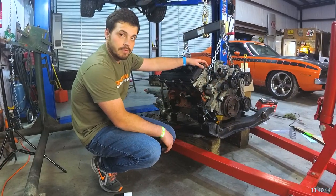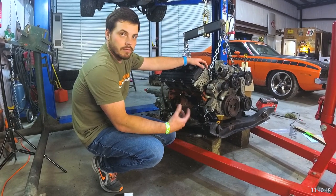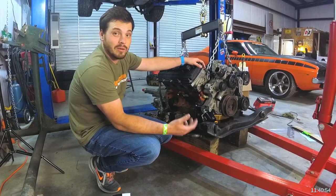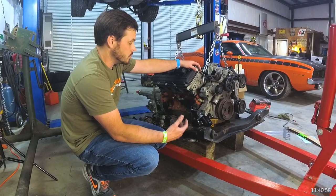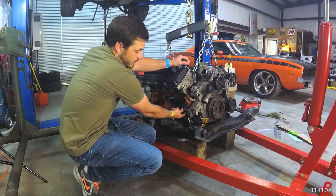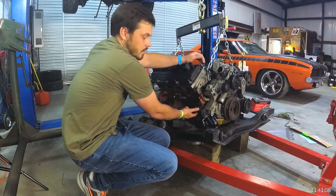Now that we have the 45-degree oil filter adapter in place, we want to cover some differences you might see. This is a small block. There are different 45-degree oil filter adapters out there. The one commonly seen sold online nowadays has the same overall shape, but it does not have a port on the bottom side of the adapter — where you would thread in a temperature sensor. That was common in some Jeeps and four-wheel drive trucks.